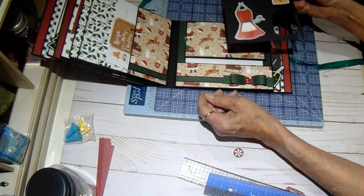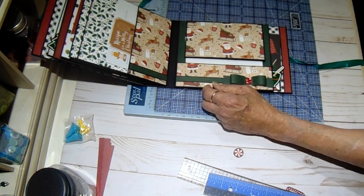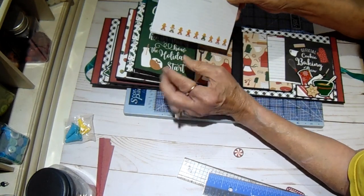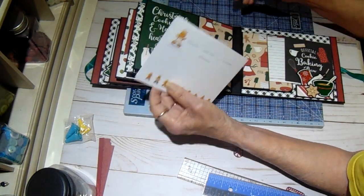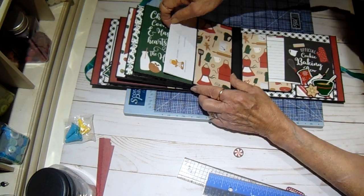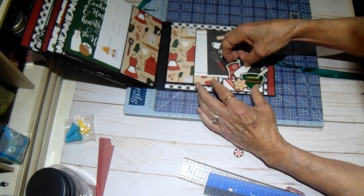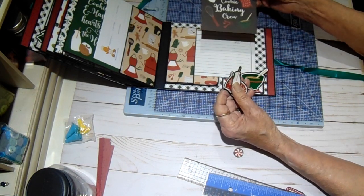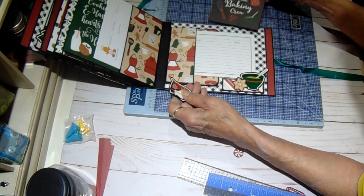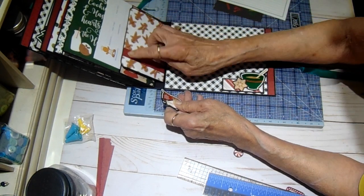I've got some more stickers that I can cut out and put in here to be a stopper if I choose to, but it's going to have to be something that will tuck behind the bow — so maybe the mixer would be a good idea. On the back side of that one we have another pocket with recipe cards. And then it says 'Christmas cookies and happy hearts — this is how the holidays start.' And on the inside back cover, I have another little tuck spot with two of the stickers, an ephemera — 'Official Cookie Baking Crew' — a bottle of milk and a hot pad, and the star and mixing bowl are glued down for the stopper. And then this is another recipe card. When you flip over, we have another little tuck spot here and I don't have anything in that yet — so that I'll have to fix.